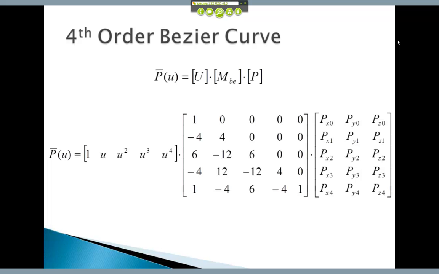What in the world is that? What order? Fourth order. So, to get all of this stuff, we just keep writing Pascal's triangle. 1, 4, 6, 4, 1. So this is the first column. How do we get the second column? Well, it's this coefficient right here times the row above it. How do we get the next one? It's this coefficient times 2 rows above it. How do we get the next one? It's this coefficient times the row just above it.